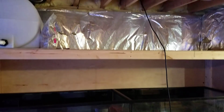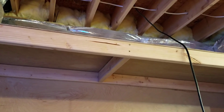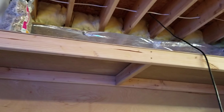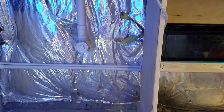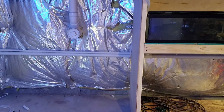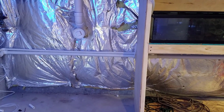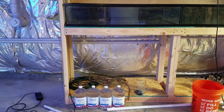I will put some lighter things up here because I only have one support beam, which is basically what the lighting is going to be attached to, those XR15s. This barrel is coming down. I'm going to build a separate shelf here for that barrel, just because, again, there's not enough support up there, and I would like it to be lower. It's easier to work in, and I don't have to get on the ladder. So, yeah, there's still a lot to do here, but the majority of it is done.